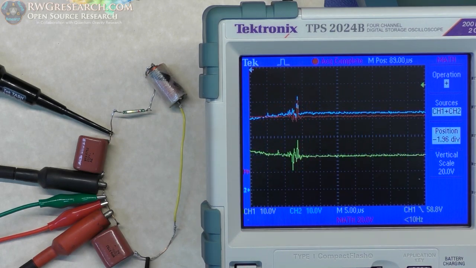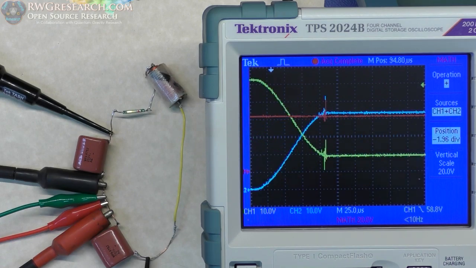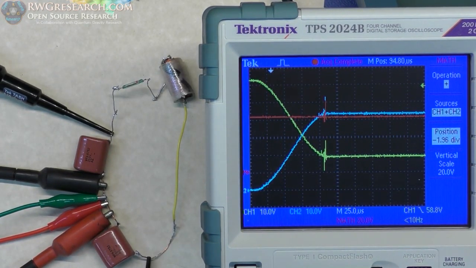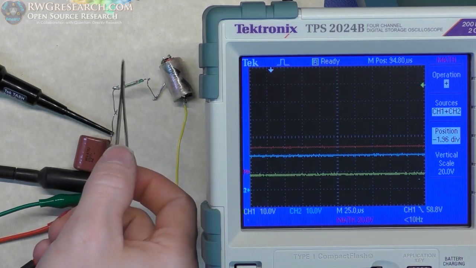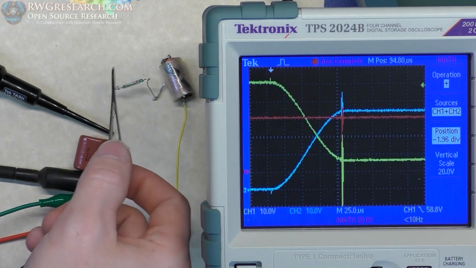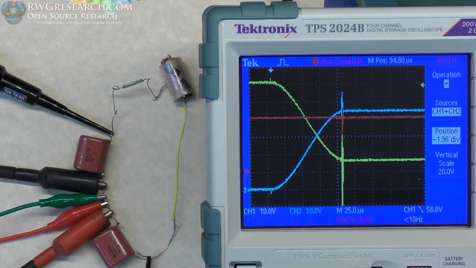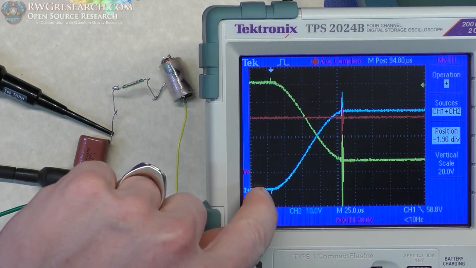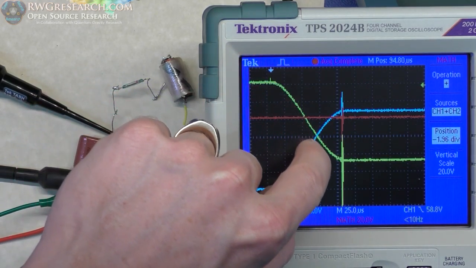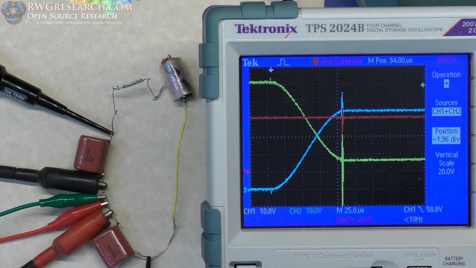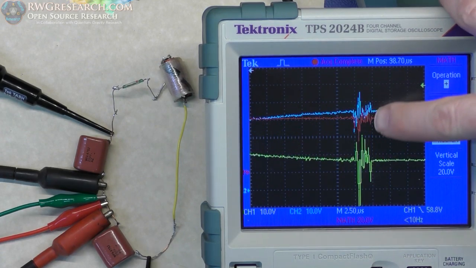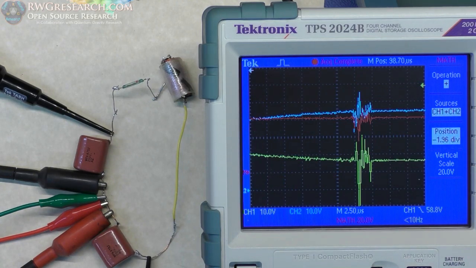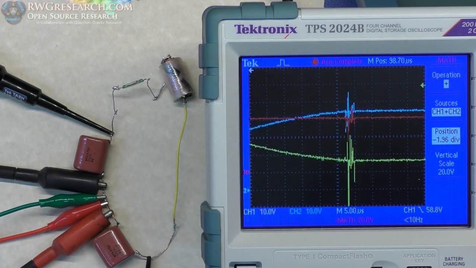Okay, let's see if we can get it even better. It works really good when you attach this thing to a bit of a longer lead, so let me set that up. All right, this allows me to tap it a little bit easier. Let's see if I can do it. I just literally barely want those contacts to make. There you go. So you can see a little bitty tiny spike there where they touched. They made good contact. They were flowing current. And then all of a sudden, it got disrupted and it bounced. And that bounce is the disruption of the common standard transfer of potential.